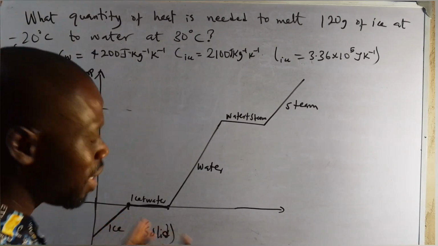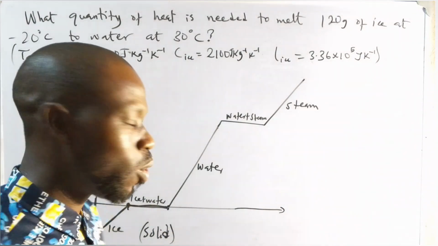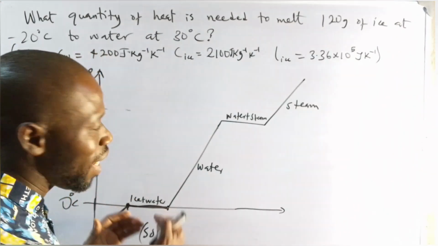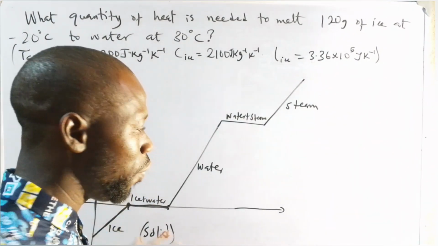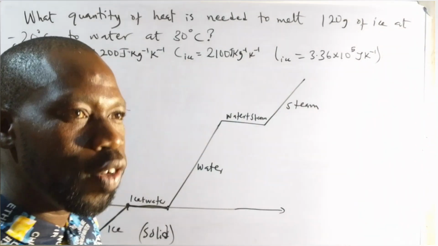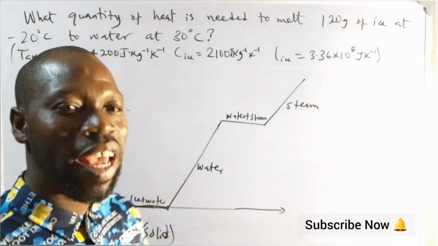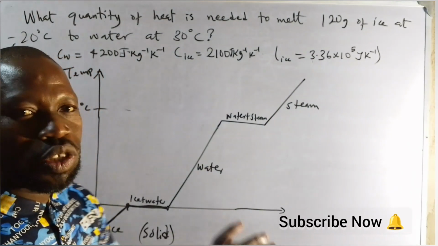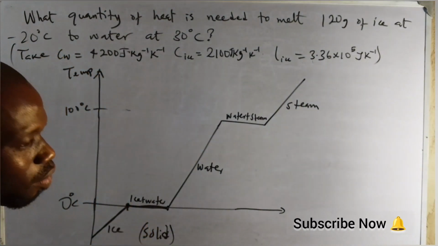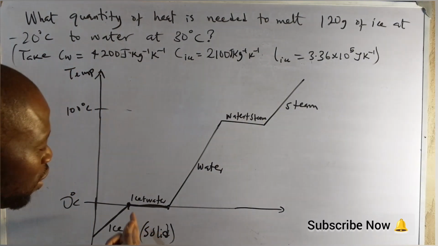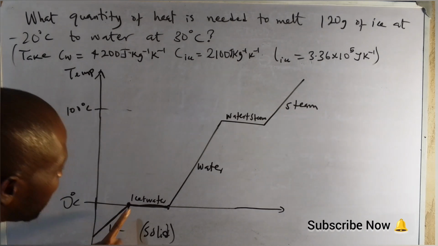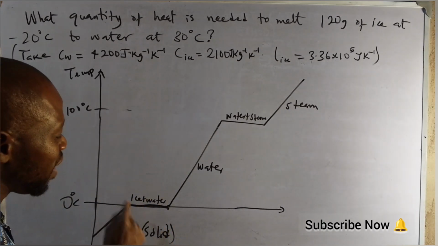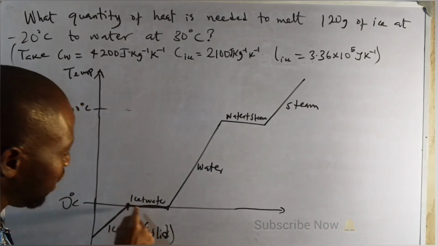The heat that is added is not increasing the temperature of the water, it's rather breaking intermolecular forces. And that is why it is called latent heat of fusion. Latent heat of fusion is the amount of heat required to change the state of an object from solid to liquid. Latent means hidden heat. So the heat is hidden because it's not raising the temperature. Rather, it's breaking intermolecular force to change the state of the ice to water.